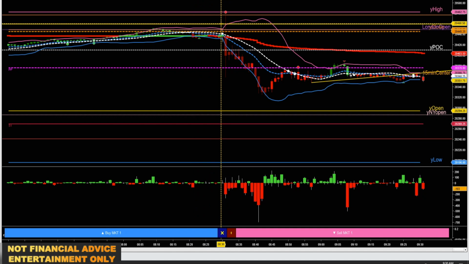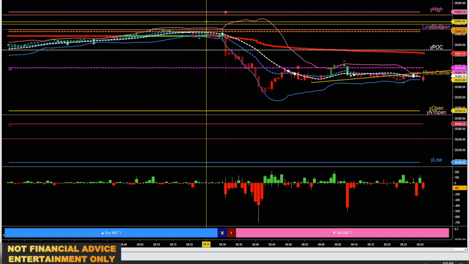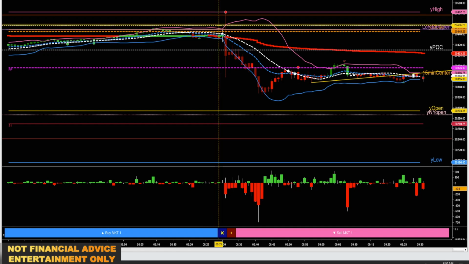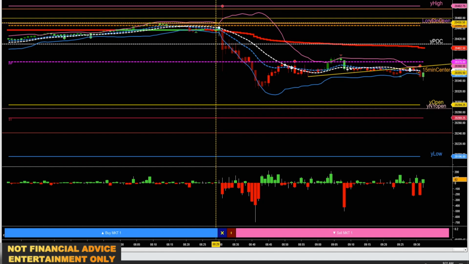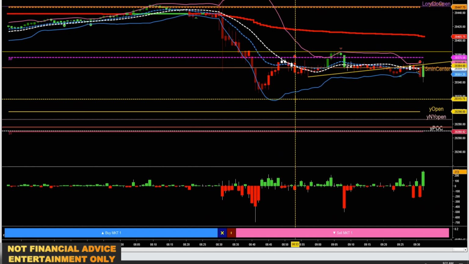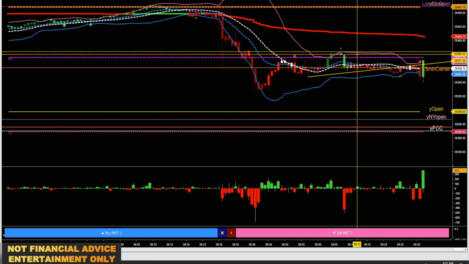I used to draw these on my chart manually every single day. Now I got a way to auto plot them. I used to plot just 1 or 2 lines from the 1 minute chart, plotting the highest volume areas from the 1 minute candles, and then I'd do that for multiple days back. I get so many amazing reactions from these levels. That's why I wanted to make an indicator that auto plotted these for me so I didn't have to always keep drawing them. The high volume levels are different on the MNQ versus the NQ today.